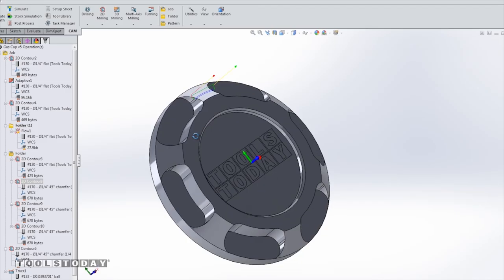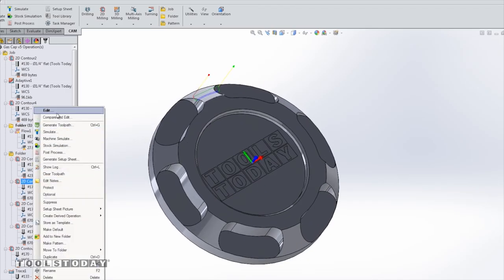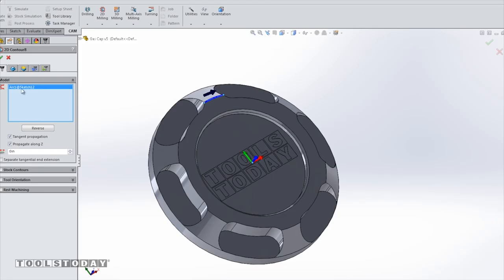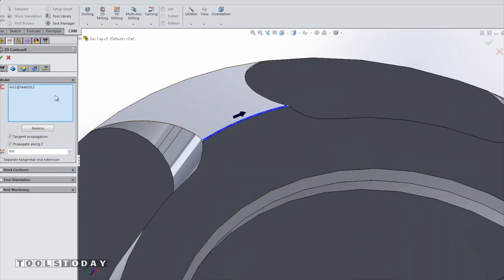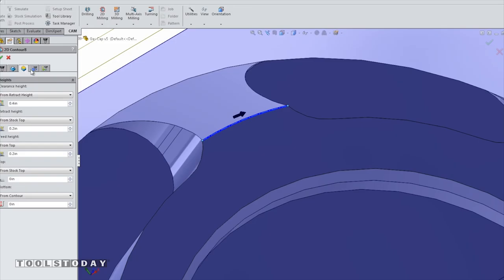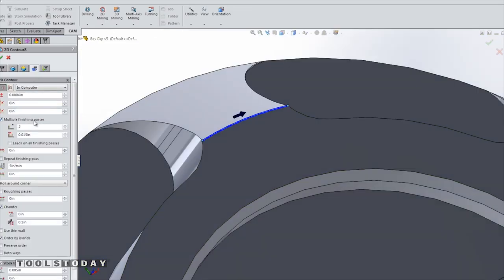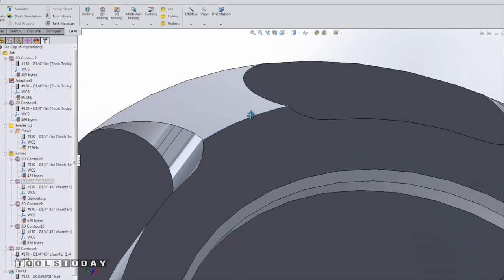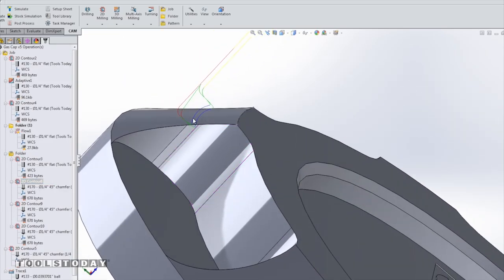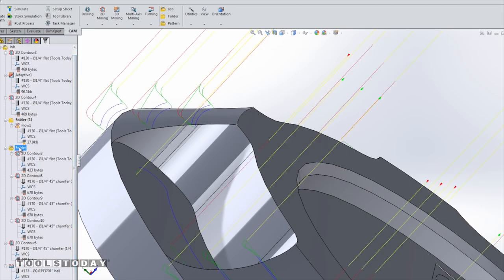So all we've got to do, I love this, is 2D contour. We'll choose our chamfer end mill. We're going to run at 4,000 RPMs and 5 inches a minute. We'll choose that piece of geometry, that little sketch segment, and then we'll say multiple finishing passes. I want to come in with basically one roughing cut on it. Turn off stock to leave and click OK. And you'll see that gives us our two cuts up at this height. We're in that same folder for the pattern, so that's going to duplicate that six times all the way around the part, so we're not spending a ton of time cutting air.